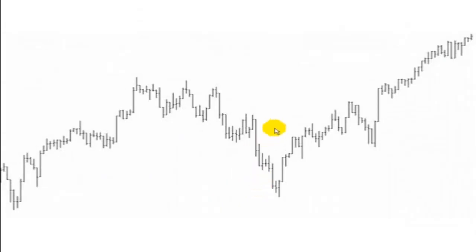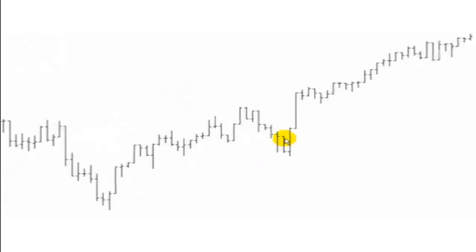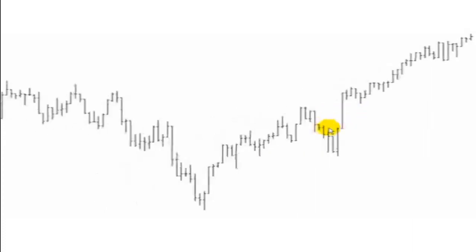Okay, so now we're looking at a simple chart here. And this could be an index chart, this could be a stock chart, this could be a futures chart, whatever, it doesn't matter. So when looking at the chart itself, what we're looking at right now is a daily chart. That simply means that every single one of these bars here is simply a daily bar. And remember, we're looking at different peaks and troughs.